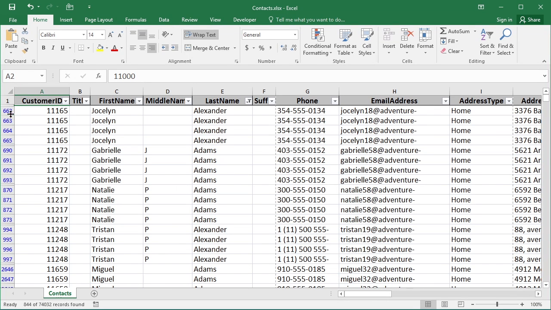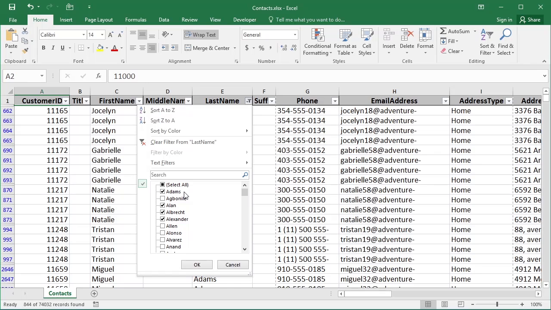The row numbers remain the same, but they go blue, so that is your indication that the rows have been filtered, plus the filter icon gets a little filter on it. So instead of just being a drop-down arrow, it gets a filter with a drop-down arrow. So you know which column is having an effect on the filtering, which one is reducing the size of your record set. So in here, I've chosen a number of the surnames. So we're only filtering to see these 4 surnames.